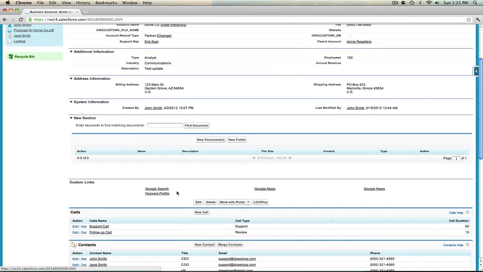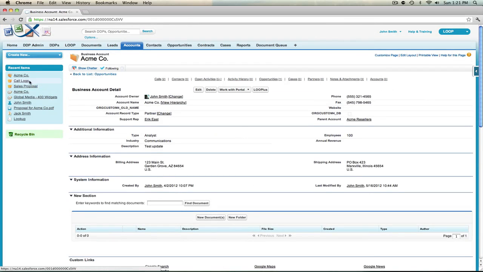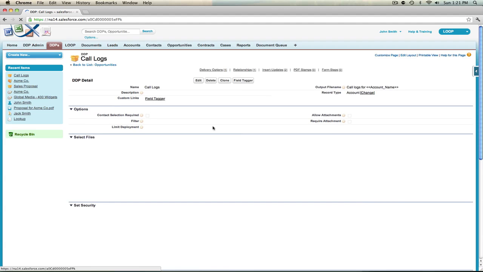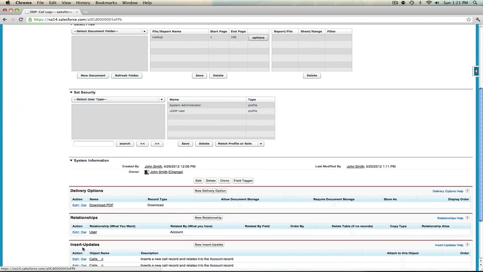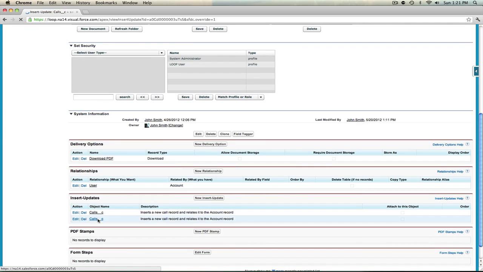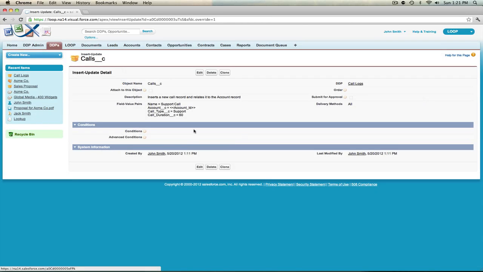Before I wrap up the video, I just want to make a note that our insert updates were relating back to a record. So that is why they were in the related list of the account. However, there are objects that don't automatically relate back to another record, meaning that the lookup is not required. So if you're not inserting IDs into those fields, then they're not going to be related to anything. As an example, if you're creating opportunity records and not relating them to an account, then they would just sit in space. They wouldn't tie back to any other record.